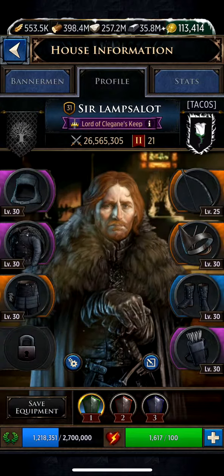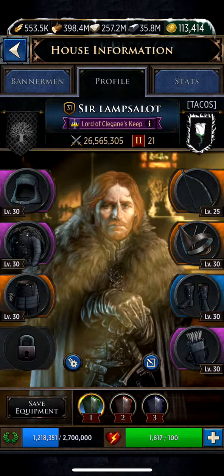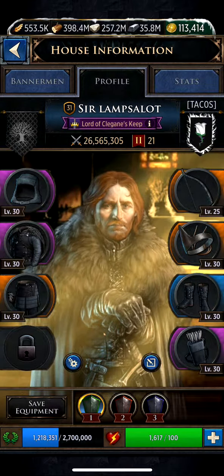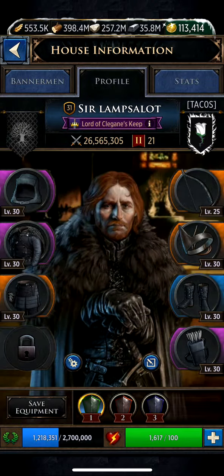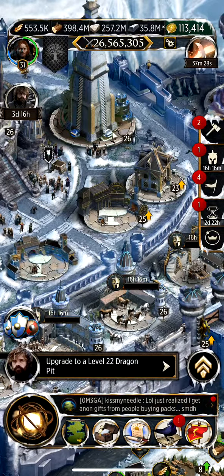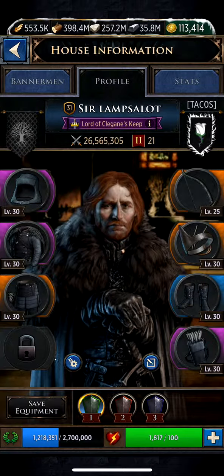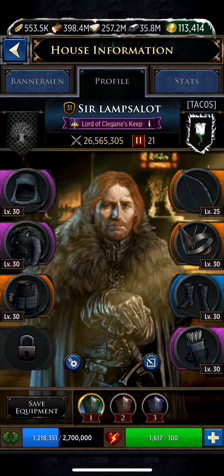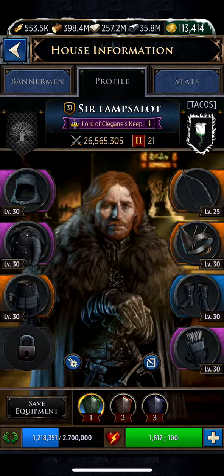All right, so here's a basic layout. I'm gonna show you a little peek of what my gear looks like for range. I'm a range type person. Everyone should choose what kind of troop type they want to be. I want to be around 30, 25 there, all in purple and blue, and exquisite. I chose range, but Misty, he's mainly cavalry, and that was the set that I was building here.